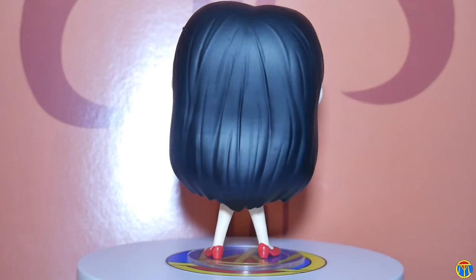It's been 2 years. Oh yeah, I remember getting you one. I think I got you Jupiter for Christmas years ago. And then I got a Jupiter signed at ECCC in 2018, signed by the dub voice actress Amanda Miller. That was so much fun. And you also, I'll point out a few videos if you're a Sailor Moon fan, she also got Venus signed. I got Tuxedo Mask signed. And Luna. You can see all those videos. All from cons. And actually, 3 out of 4 of them were free.